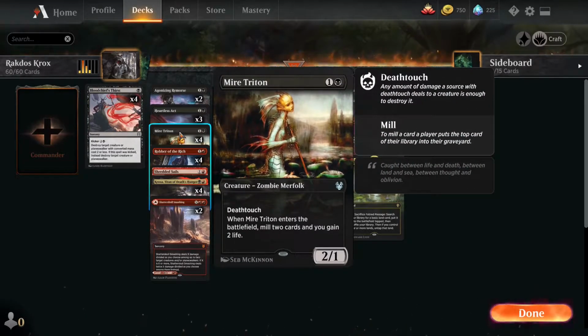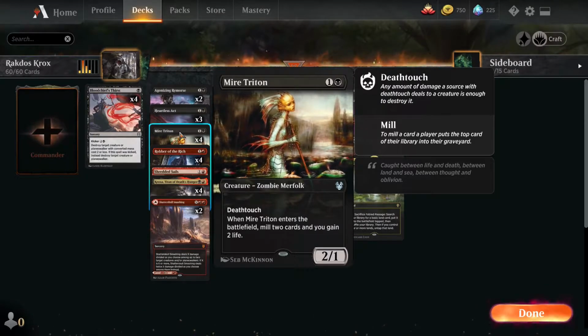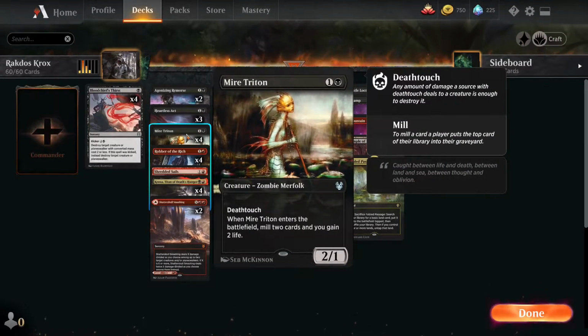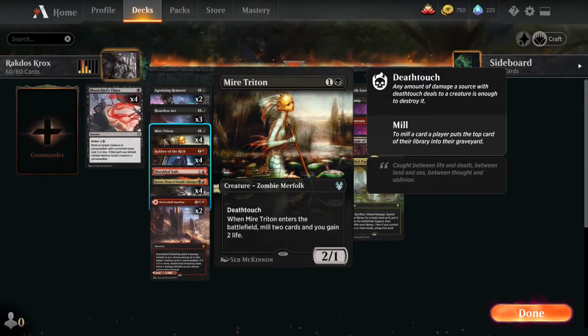We're running four copies of Mire Triton. This card is crucial to the deck, ours being a Kroxa deck. We want to be able to fill our graveyard, and Mire Triton does that beautifully.